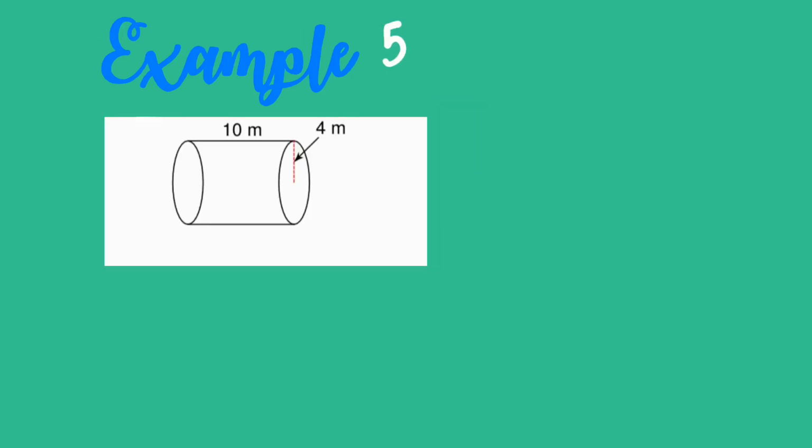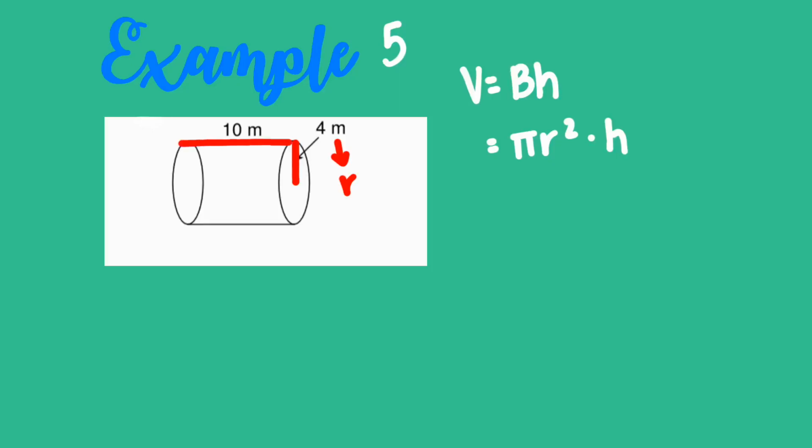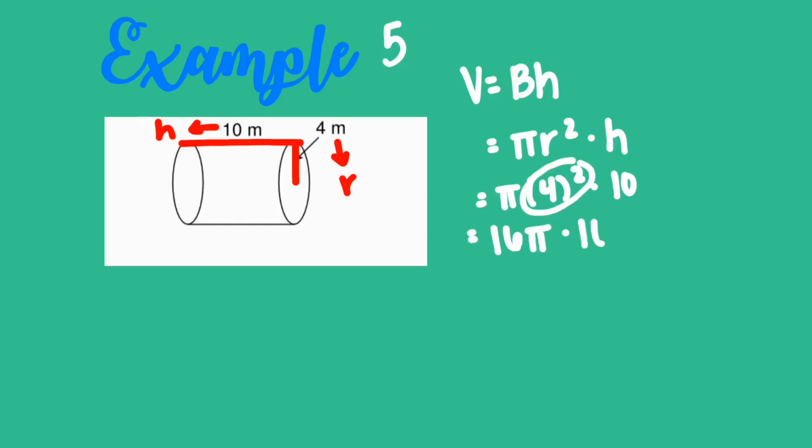And our last example, just to make sure you have it, volume equals area of the base times the height. You have pi r squared times h. Again, I give you the radius here, so my 4 is radius. And the side connecting the two circles, our two bases, is 10, so that's our height. So when I plug this in, pi times 4 squared times 10. So that becomes 16 pi times 10. And your final step, you take 16 times 10, and you have 160 pi meters cubed for your volume.